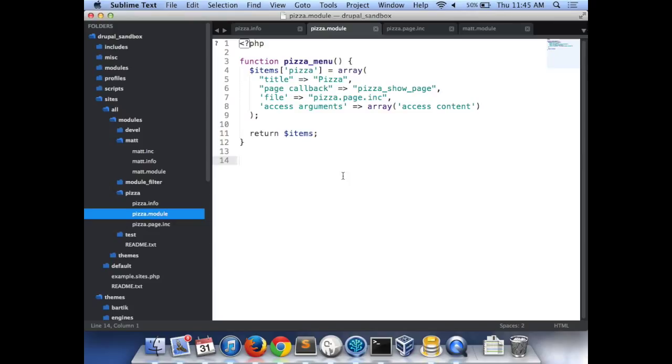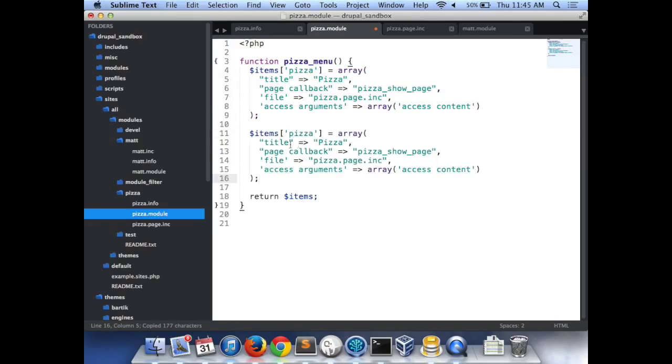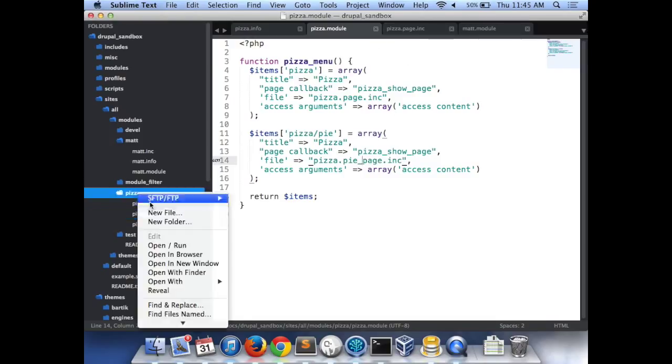What I normally do is actually have a file for every menu. So what you could do, so let's say we have pizza, but this time we've got pizza pie. So again, that's what I'd normally do.